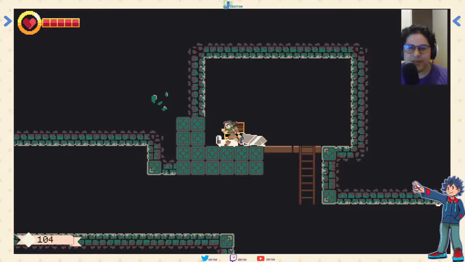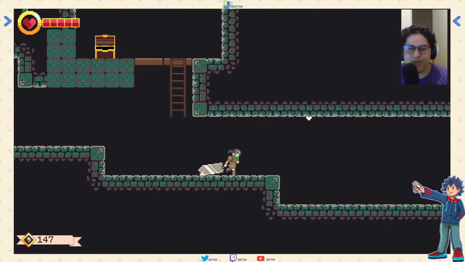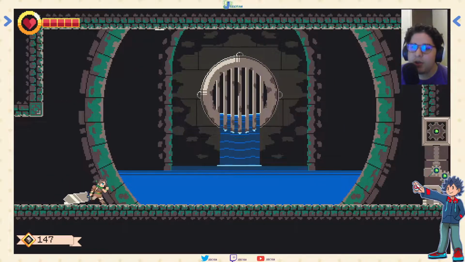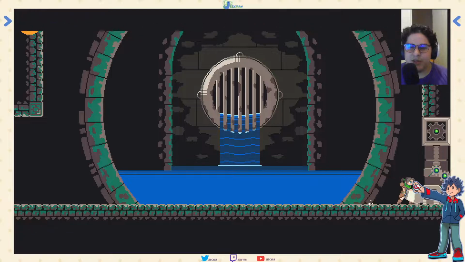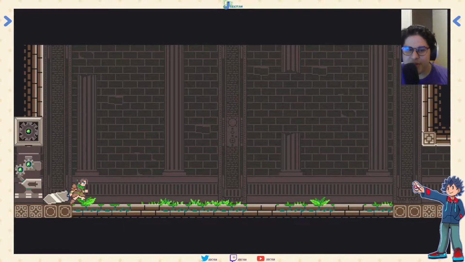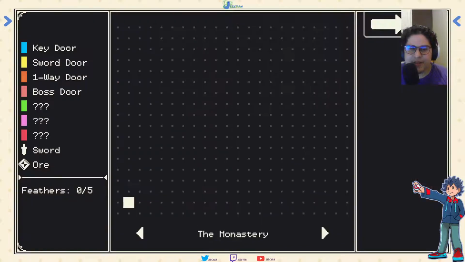Give me this. Alright, am I gonna get an upgrade? I have 147. You heard that right? 147. The no music is so ominous. Oh, here we go. You can now check the map by pressing select.